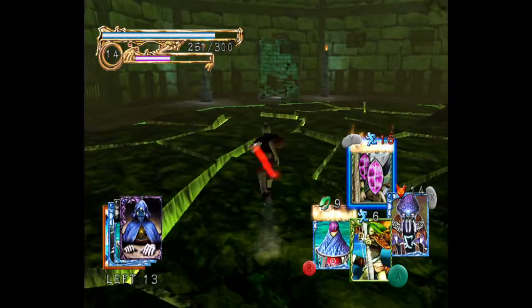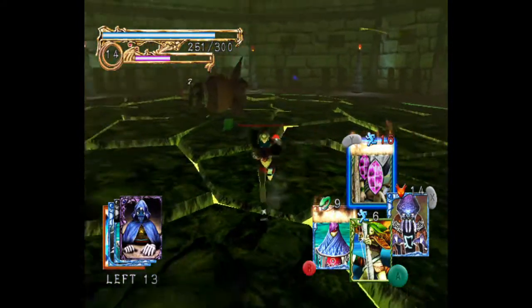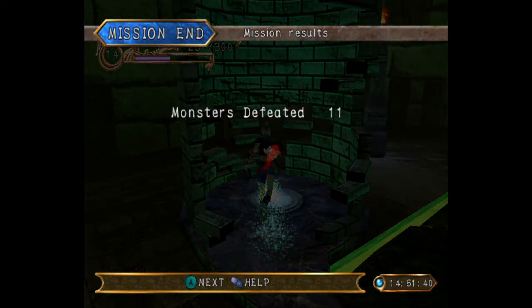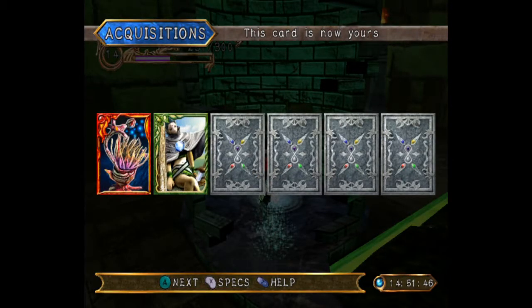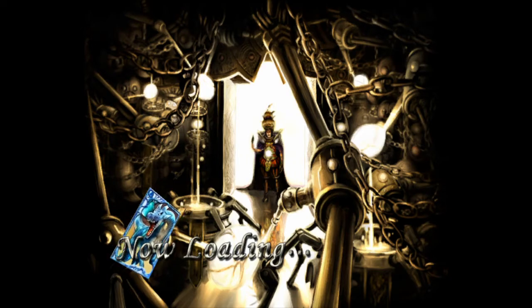And we see the exit right up ahead. I'm just going to ignore all of the sleeping giant, the elf lord, go straight ahead to the exit. And we get a blood bush and an elf lord. Good card. I'll run it in my deck even.